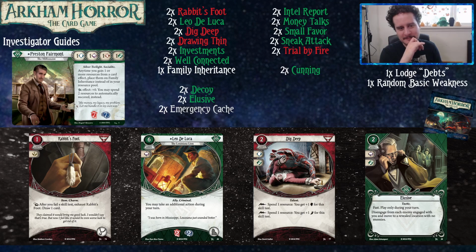We got Leo DeLuca because extra actions are good. And he costs 6, but whatever, right? Yeah. Daddy will pay for him. Yeah, Daddy will buy him. Daddy will pay him to watch you run around and fail to do things.